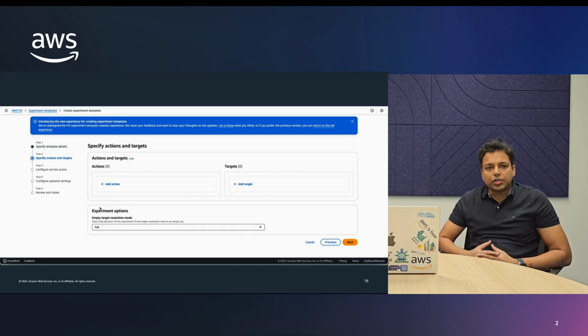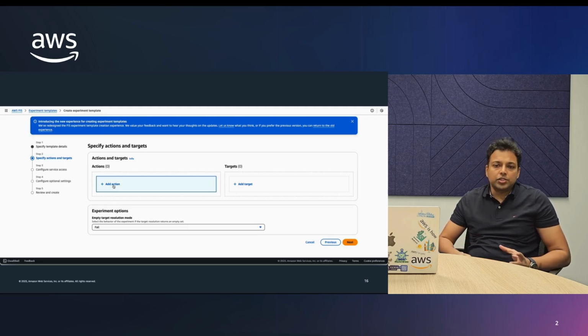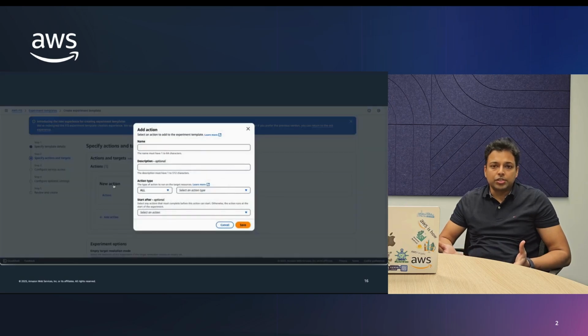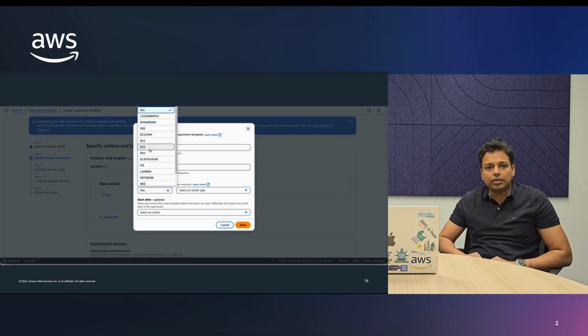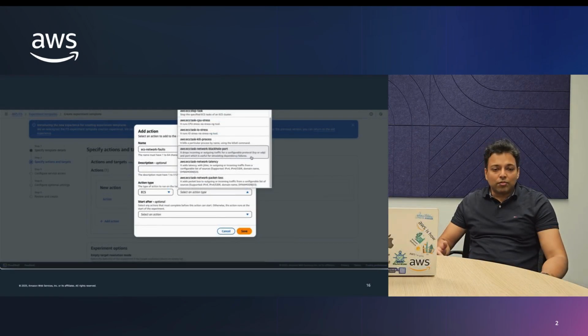And then you can add actions to an experiment template. Actions are the fault injections that you want to do to your workloads, and these can be for different AWS services. In this demo, I'm going to select ECS as a service where I want to select the actions. When I select ECS here, you see there are a few existing actions like stressing out the CPU or killing a process on a task.